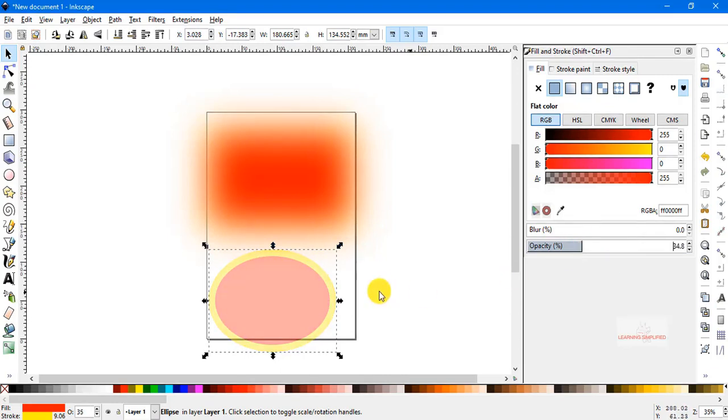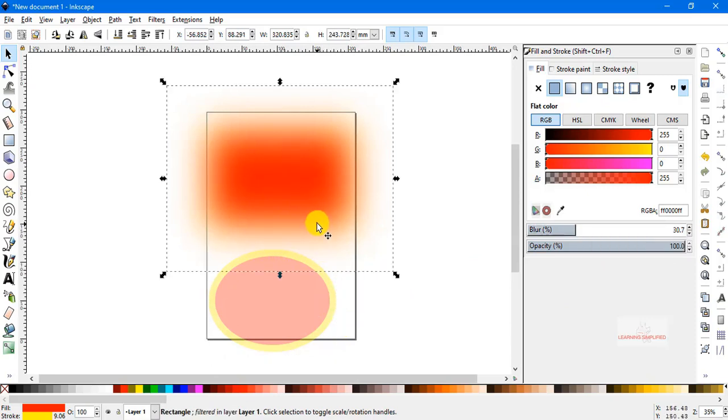So we can see that the opacity level of the circle has changed to this value here. This is 34.8% opacity. Right now this circle is set to that, whereas the rectangular box has no such opacity set for it. It is at 100% opacity.